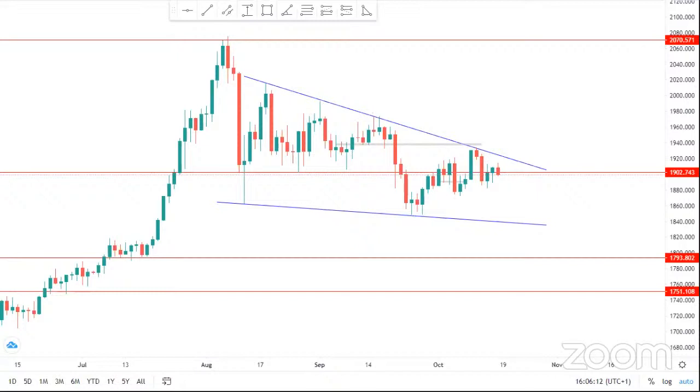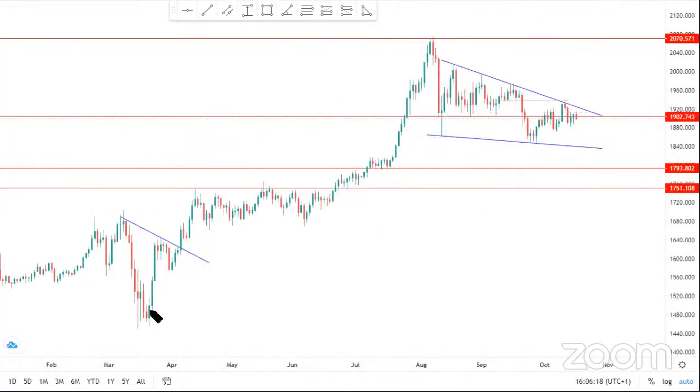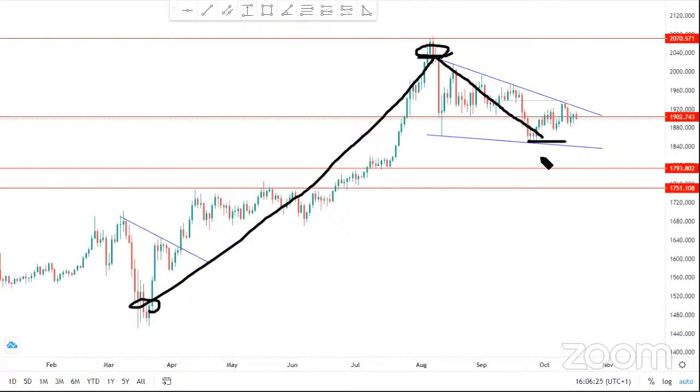The reason I'm saying you have to be very careful if you want to short the gold is that, based on the long-term investment plan, the gold is still on a strong bullish aggressive rally. And who knows, maybe this could actually be the higher low for the gold for a more bullish aggressive rally. So be very, very careful.